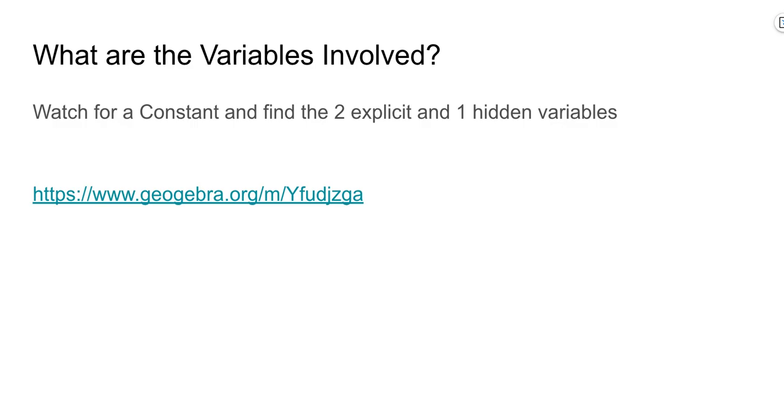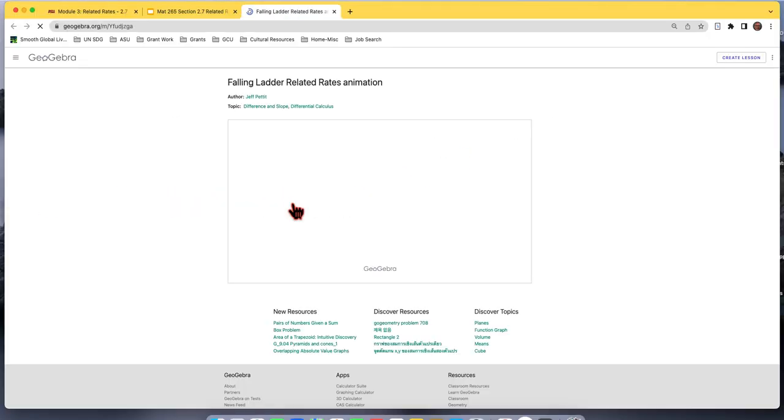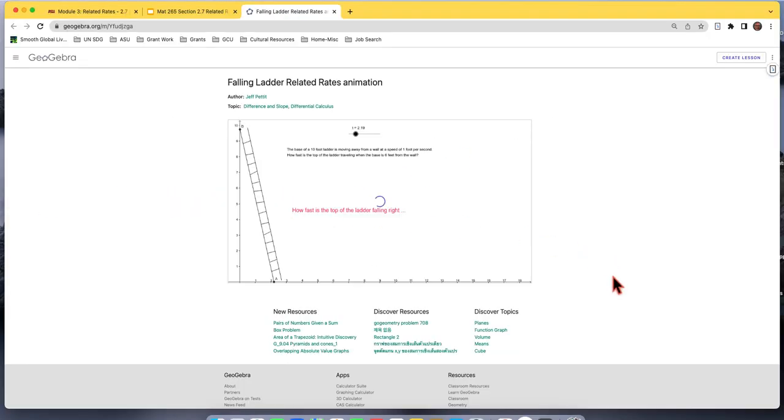And this is the hardest part of related rates, is that you have to look at a situation and set it up. Taking the derivatives, once you get it set up correctly, is probably not going to be that much of a problem, hopefully. But how to set these up is hard because they're going to be so diverse. So let's go ahead and take a look at this animation.